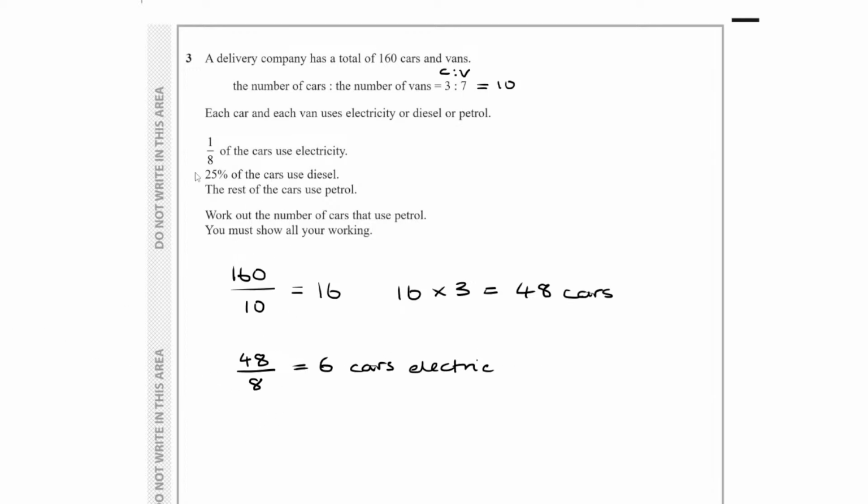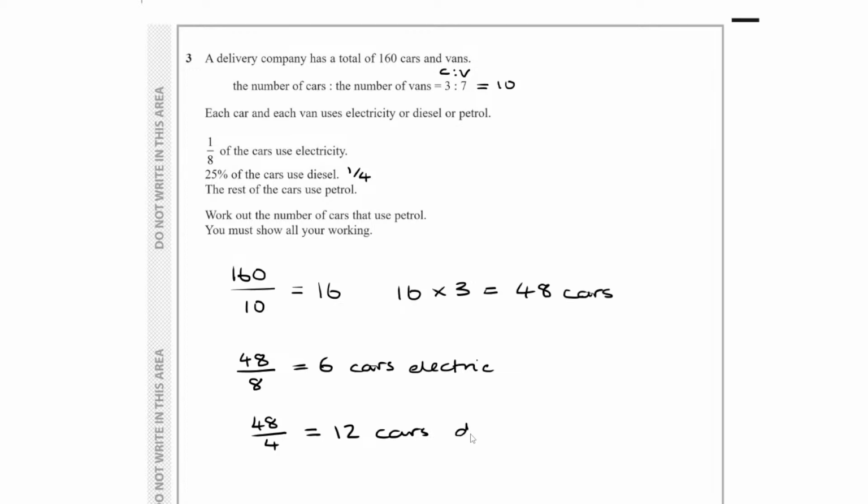And then 25%. Now I would use it as a fraction again, just because 25% is quite a nice percentage. That's the same as 1/4, isn't it? So personally, I would just divide by 4. Now, you obviously can work out the percentage, as in let's work out 10%, times it by 2, work out 5%, and so on. You can do it that way, absolutely fine. Whichever way makes sense to you. But I'm just going to divide it by 4 to find a quarter, which is obviously 12.